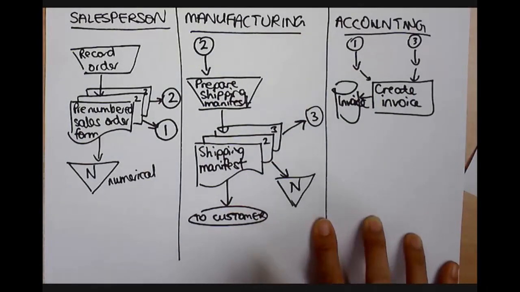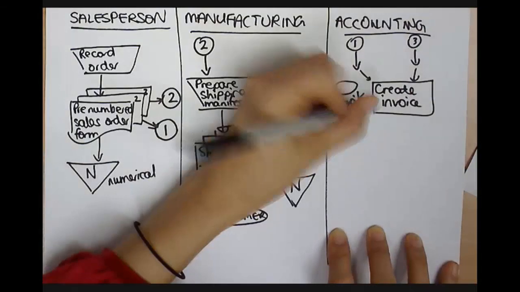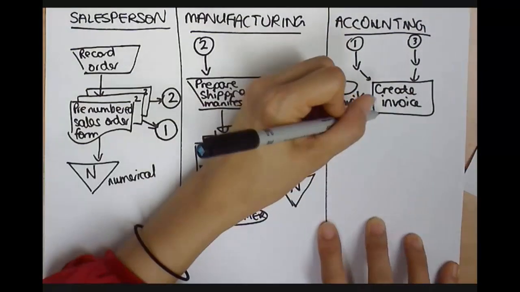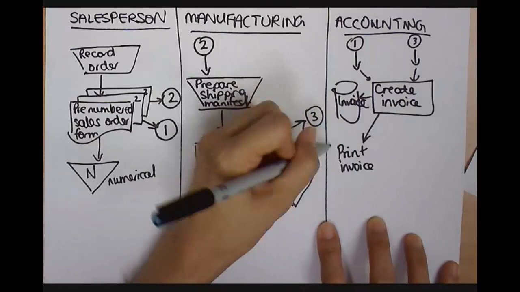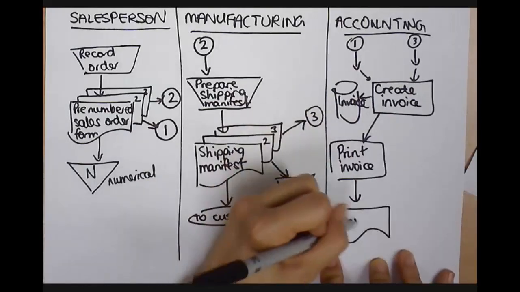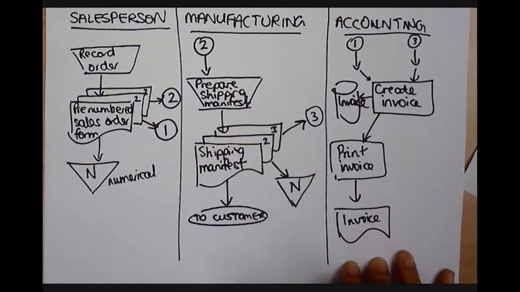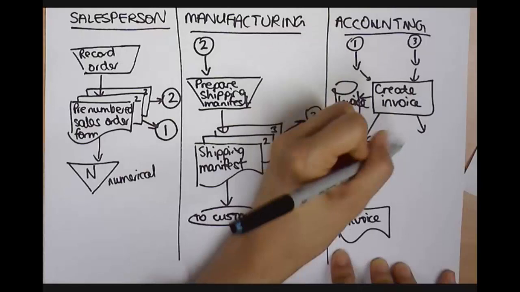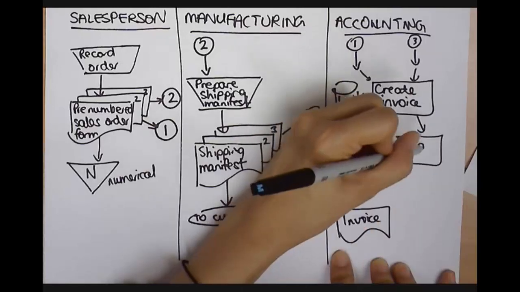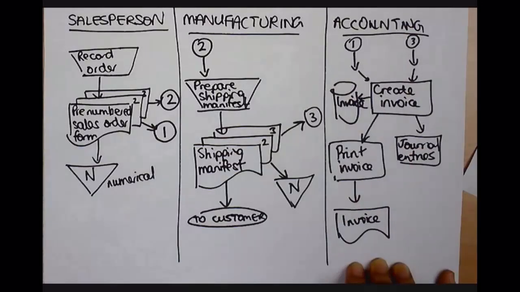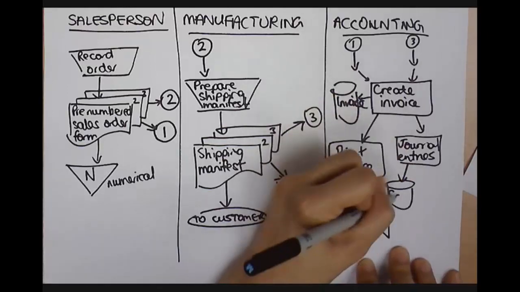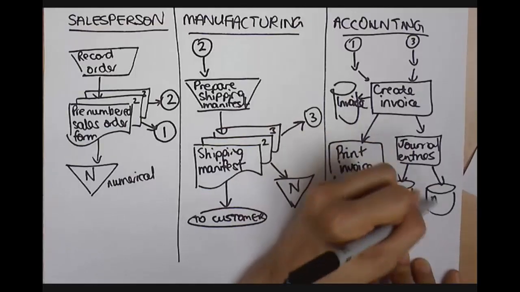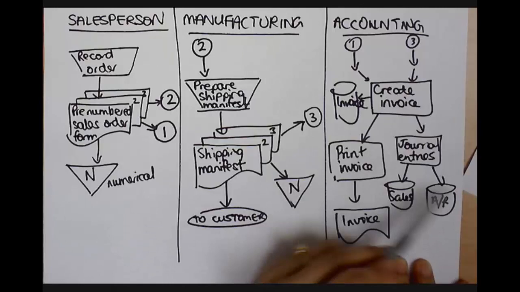And then they also, when an invoice is printed, and when the invoice is created, an automatic journal entry is made in sales and accounts receivable. Alright. So, to create the invoice. Alright. Then they also print the invoice. They tell the system to print one. Which means you get an invoice down here. Okay. And they also have automatic journal entries. Journal entries. Okay. Are made into the sales and accounts receivable system. So, we have some sort of database for sales. Some sort of journal entry for accounts receivable. Now, I don't know whether they're in the same or different systems. I'm just putting them all together.